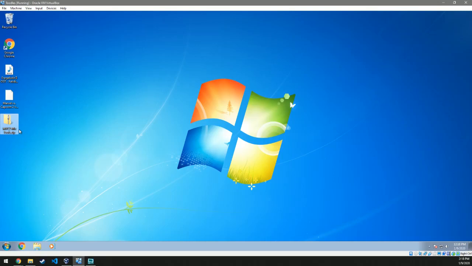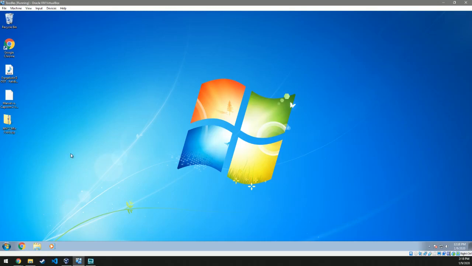When I make custom mixes, I do it in a Windows 7 virtual machine. It doesn't really matter what version of Windows you use. I think you can use Windows 10 or Windows 8.1, which I've used in the past. But the reason I run it in a virtual machine is that some of these older programs seem to be a little shady. So I don't really want to put it on my actual computer. I like to run it in a sandbox environment. Some of these older programs could have viruses. I've heard of it in the past before. So that's why I run it in a virtual machine. So whatever you do here, you do at your own risk. I'm just warning you right now.